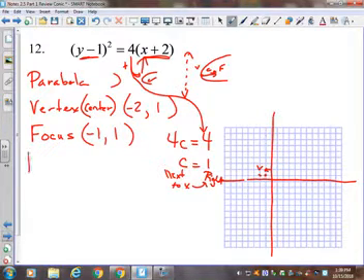The other part of our problem is called a directrix. A directrix is a vertical line that's on the opposite direction from where you were, or a horizontal line. Now, if you draw the arms of your parabola going around your focus, it'll help you to figure out if it's vertical or horizontal.